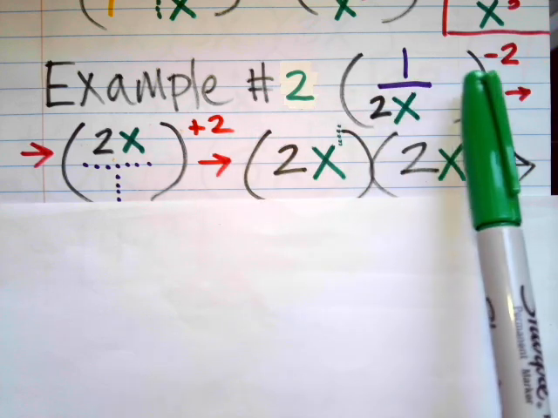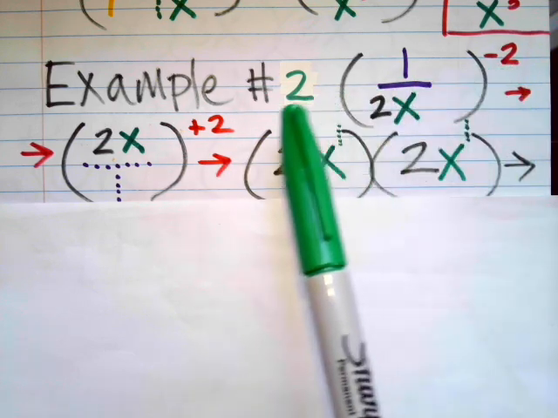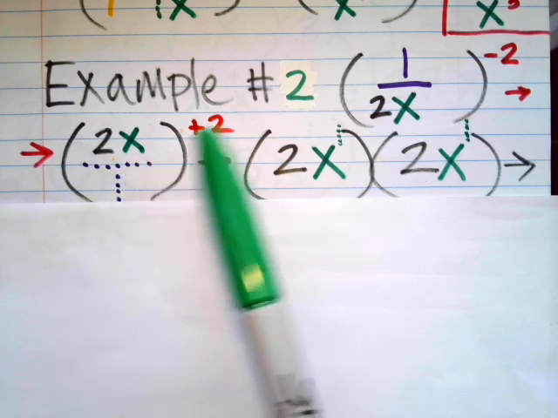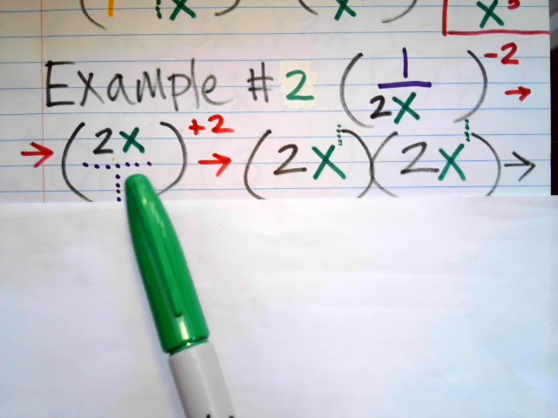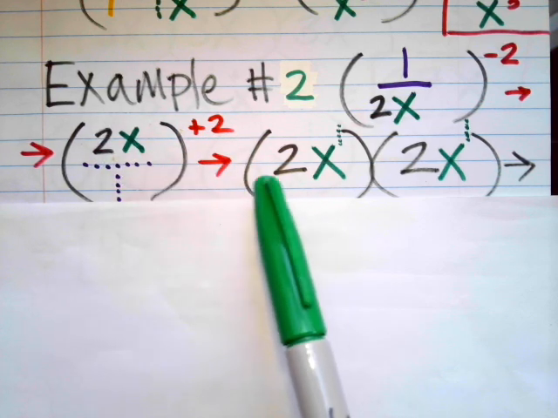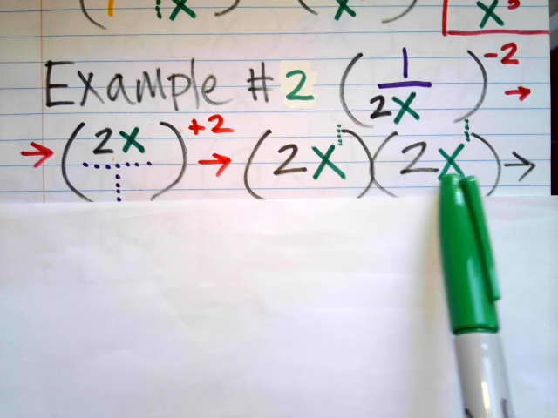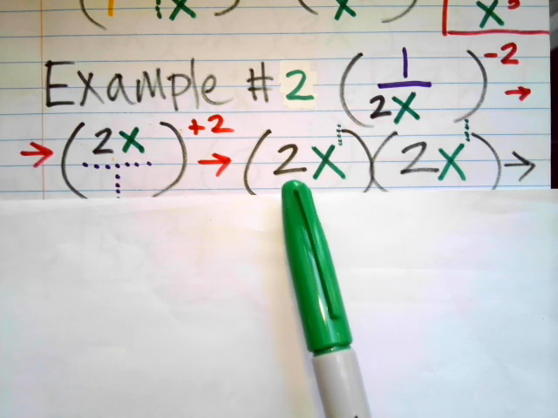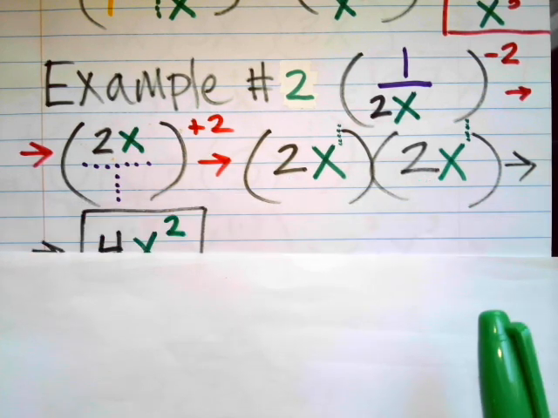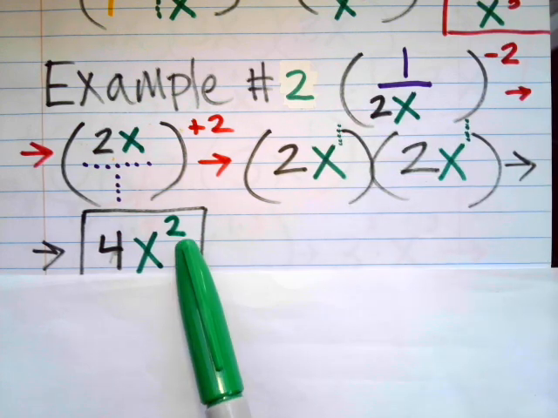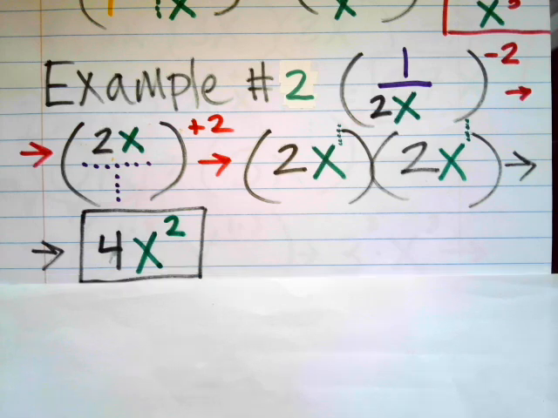And now that negative 2 exponential power of power is now a positive 2. It's that simple. Show these invisible ones. It will help you dramatically. So remember, this power of 2 means 2x times 2x. So we have 2x here times 2x, and that's just the simplest way I can explain it. 2 times 2 is 4. Remember, we multiply with these x's, so we add those exponents. 4x to the second power is the answer for this particular problem.